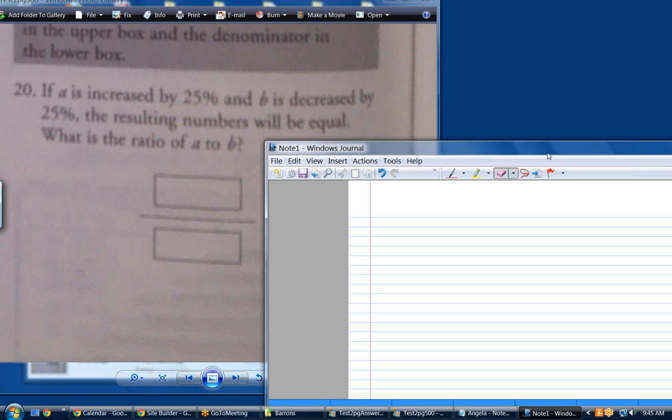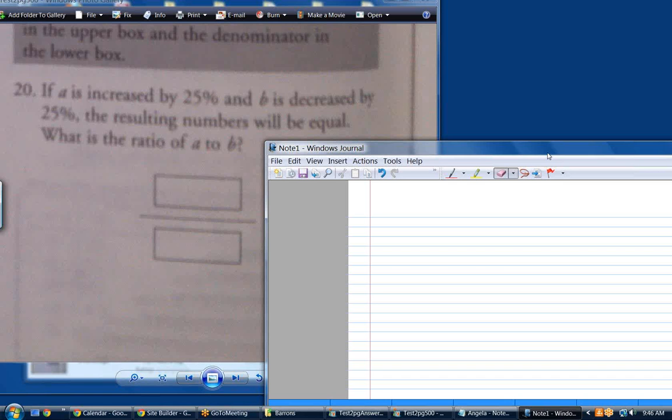Let's see if we can think of some odd numbers. Let's see, if we increase... no, the problem is when you increase a number by 25%, you rarely end up with a number that is 25% less. So let's do it algebraically, since it's hard to come up with that exact ratio, and we need to. We can't come up with an approximation.